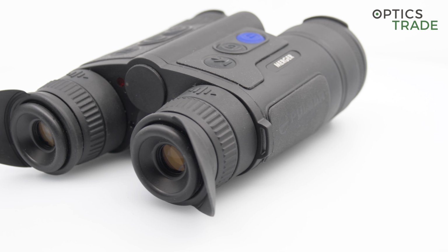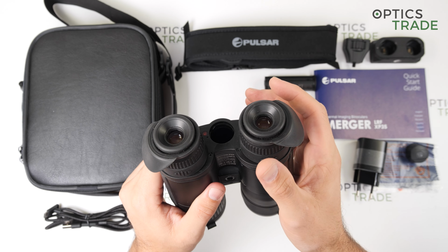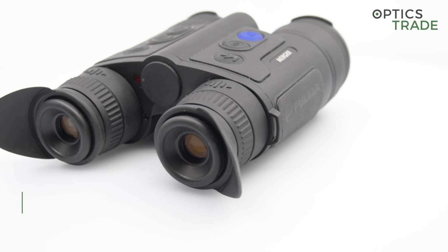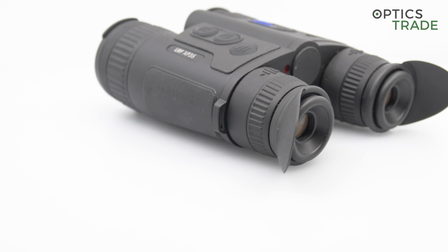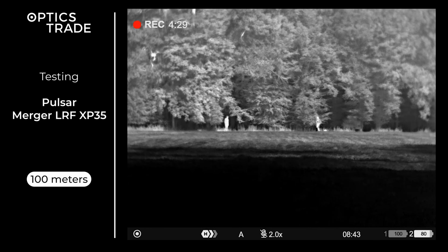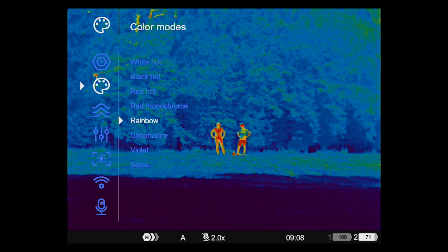The display itself is really big and very comfortable to use, and as we know it from Pulsar, the image is very clear with great detail resolution. Now for the optical specifications, we have a 35 millimeters focal length with an aperture of 1.0, and the field of view, which is the most special thing about this device, is 31.3 meters at 100 meters, which is really a lot for a 35 millimeters focal length device. The range of detection is up to 1350 meters, and it features 8 color modes. They can all be adjusted in the settings directly.